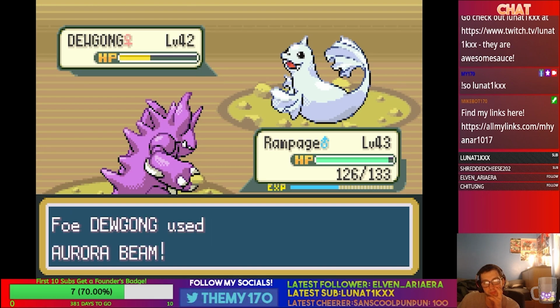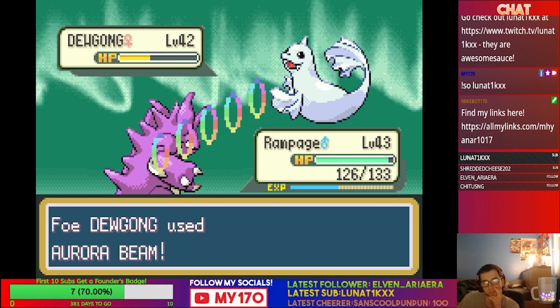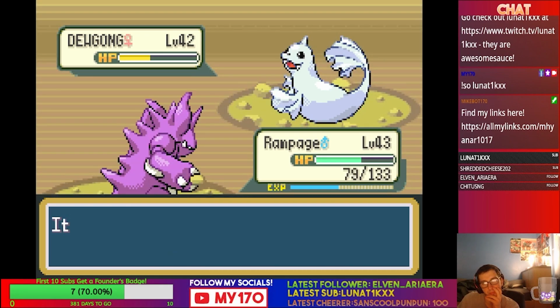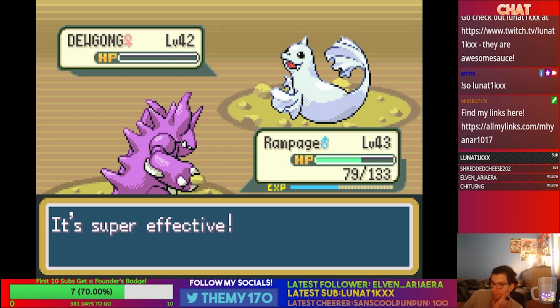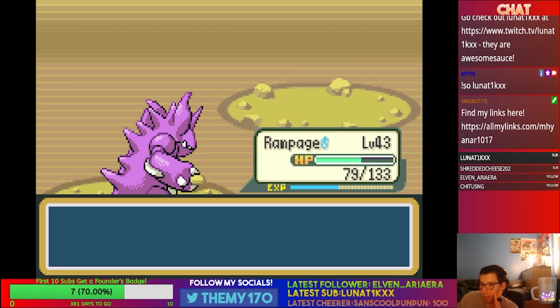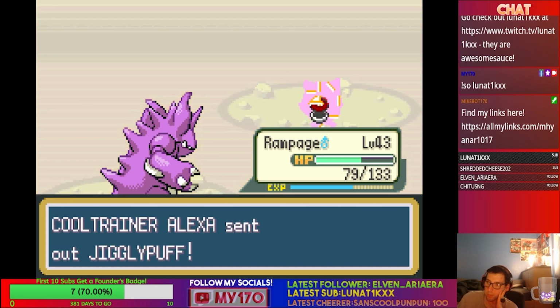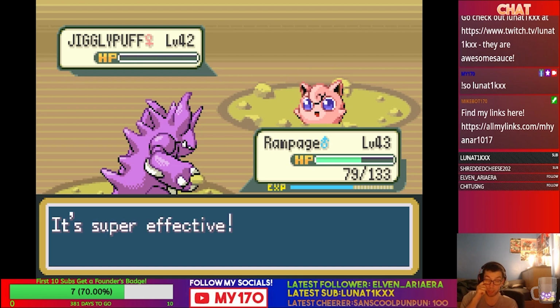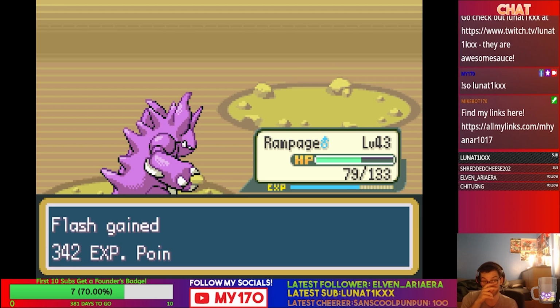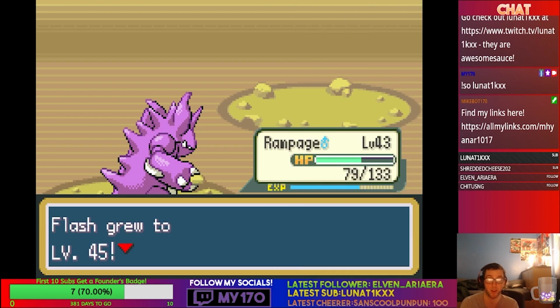Not quite. Ooh, that could be a problem. Okay. Jigglypuff. Damn, I'm going on moves. I wish I had Hitmonlee out here. Alright, ooh, Jolteon's level 45. Awesome.